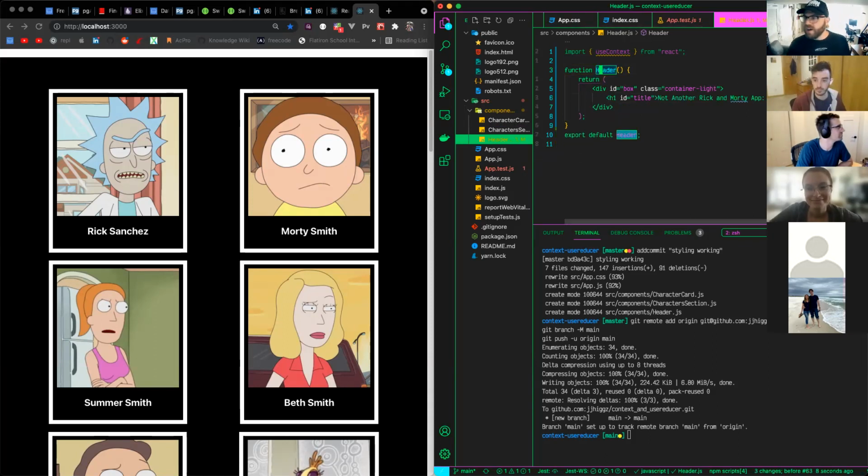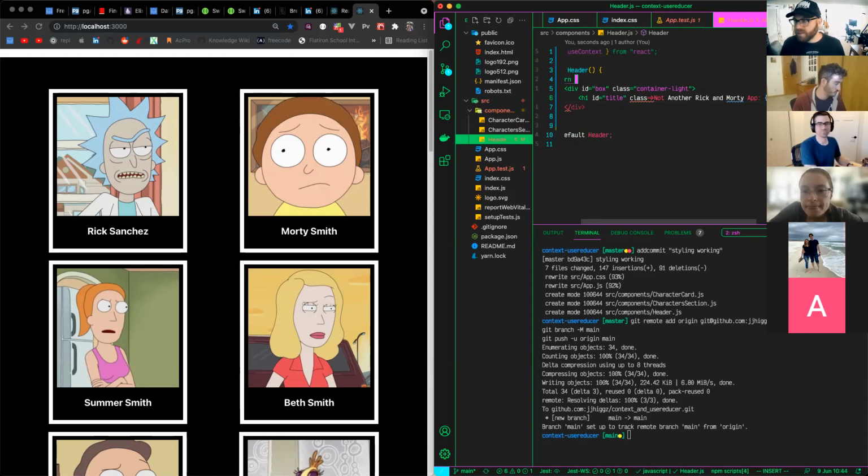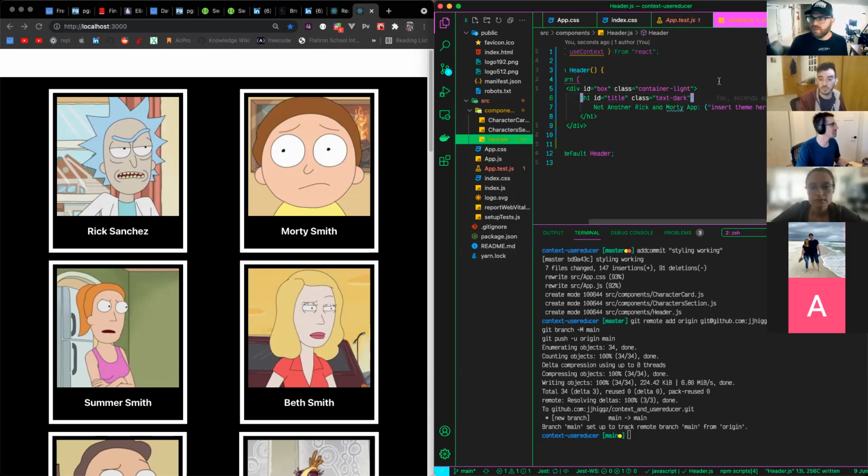But also, for example, this H1 should actually have a class, because the header is a contrasted color. I'm going to have to do some of the styling as I go because I just didn't necessarily account for everything, but I would probably give this a style of text dark.